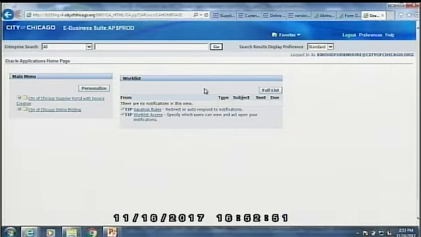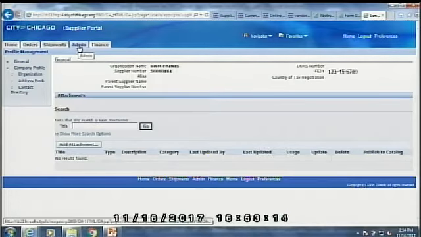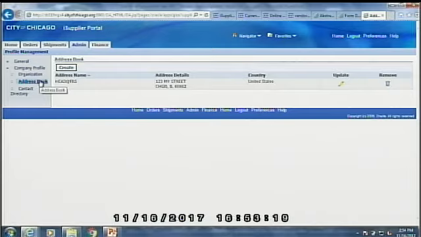So remember I said when you first get your login information, you need to go and look at your contact information. Where do you go do that? You click on City of Chicago iSupplier portal with Invoice Creation. You click that, and then you click on your admin tab. Here is where you do your address book. You will click on your address book. This is where you will add all your addresses for your particular organization.